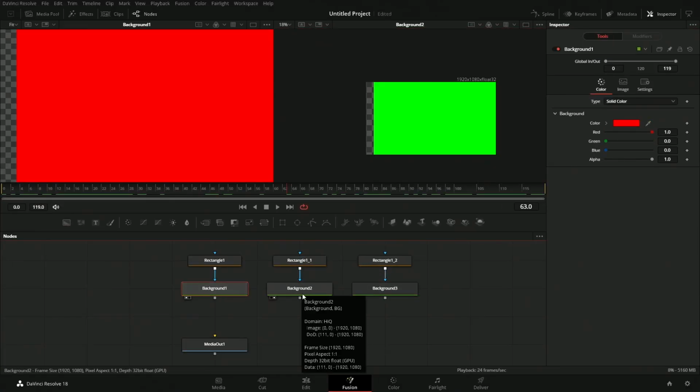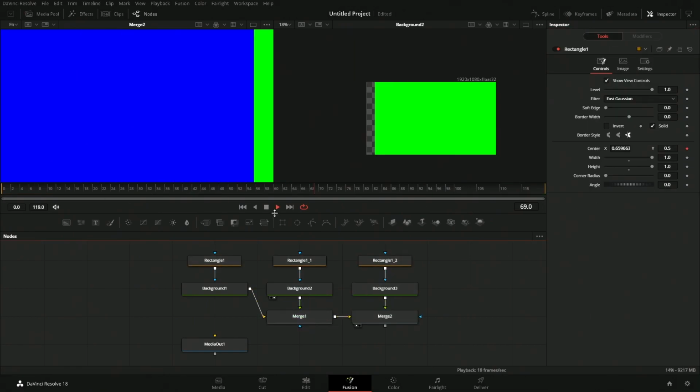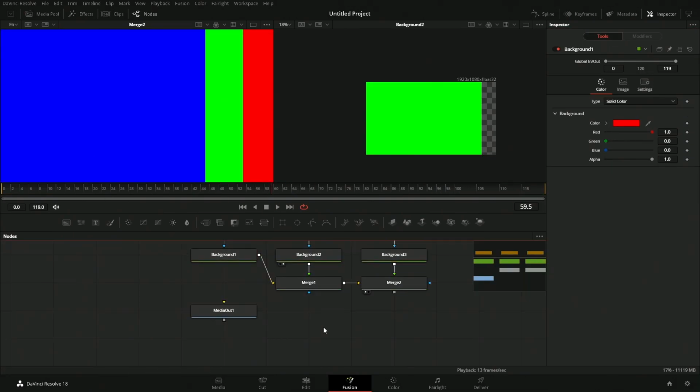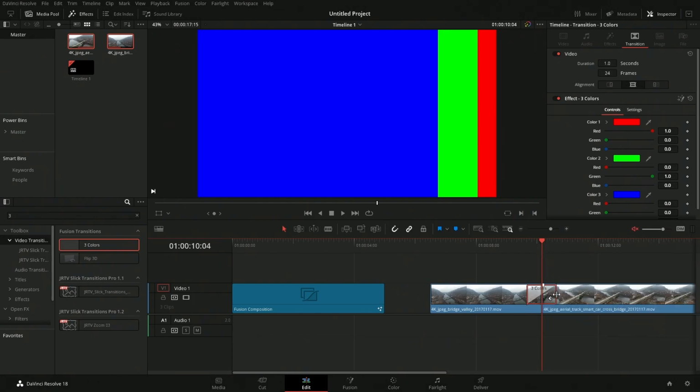Today, we're going to dive into creating a more simple transition. We're just going to jump in as if you are someone that knows nothing about Fusion. We'll start you off with how nodes work, and then we'll go through creating all of the elements as well as how to use different modifiers so that when we turn this into an actual transition file and then use it on the edit page, we're able to use the transition controls on the edit page.